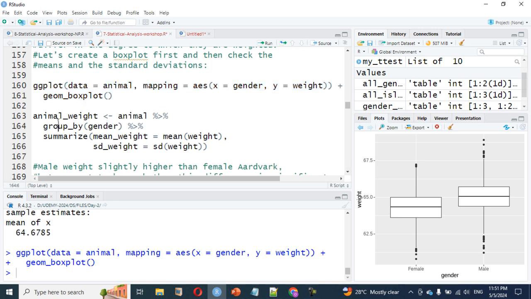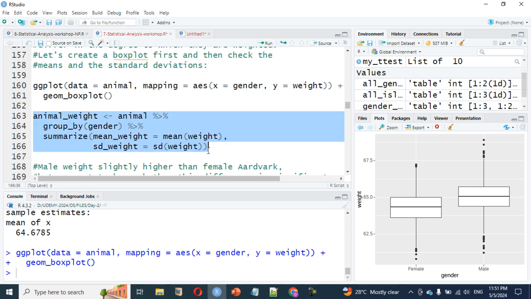We can now run the experiment here. Let's create an object here. Our data is called here. We're piping now. So we want to group it by gender. We now summarize: find the mean weight of each gender. The mean equals the mean weight, and the SD means the standard deviation of gender. Okay, we find it here. So let's run this now.